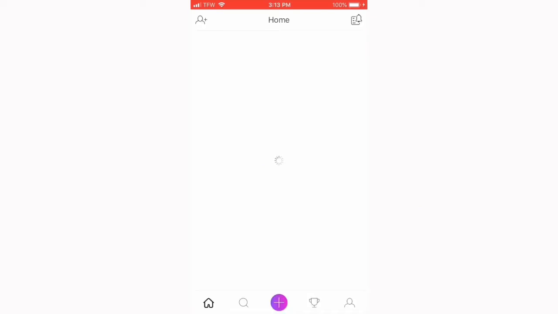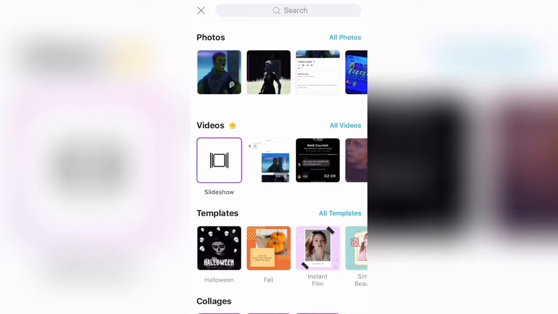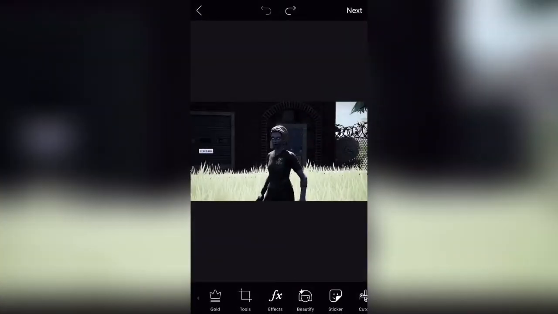Alright, so now you want to open the app called PicsArt. It's a free app on the App Store. I don't know if it's on Android or not, but it is on Apple. So basically you want to open this app, and then you are going to be granted with this plus logo at the bottom of the screen. You want to click on that plus logo in the center bottom of the screen, and then you want to choose the photo that you just saved from your PlayStation thing. So go ahead and choose that.